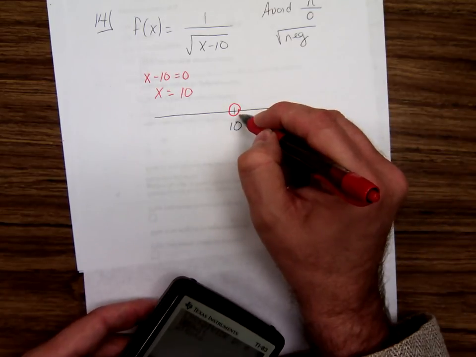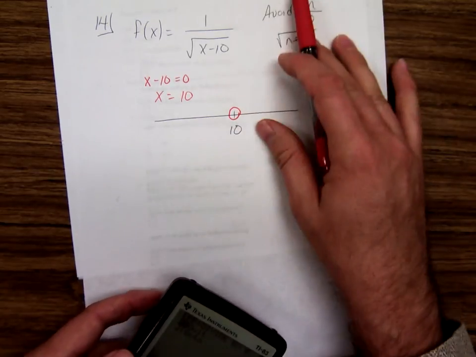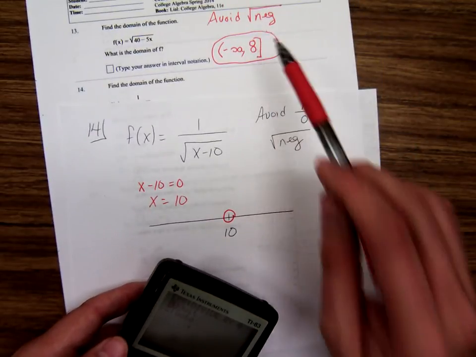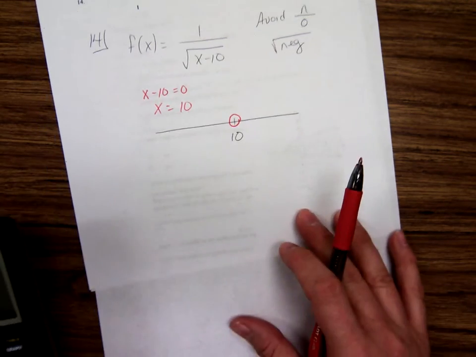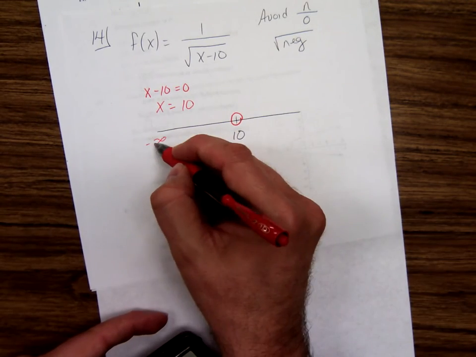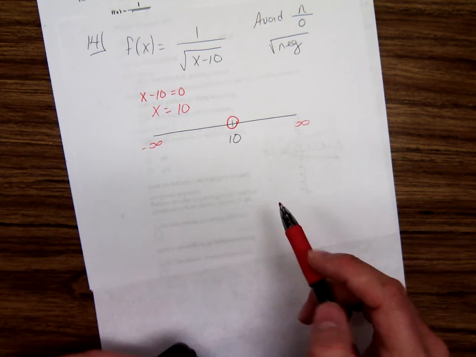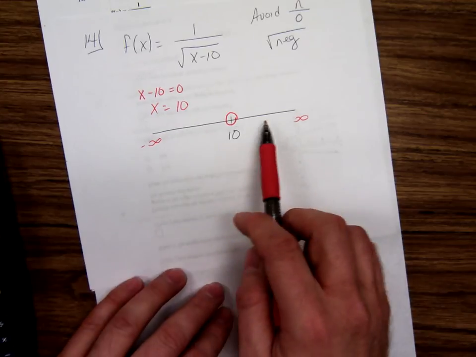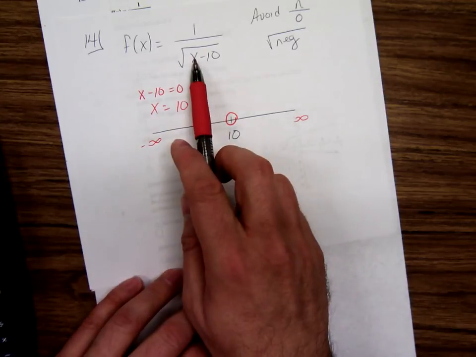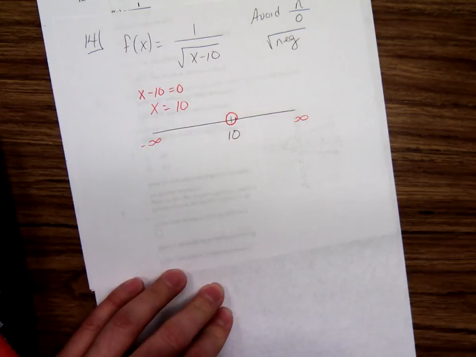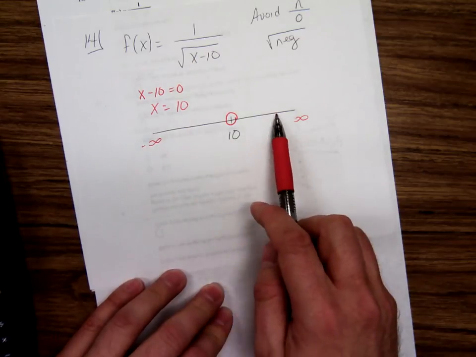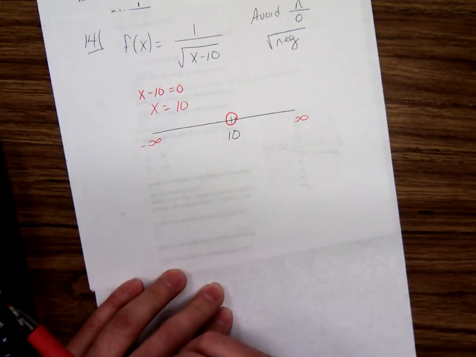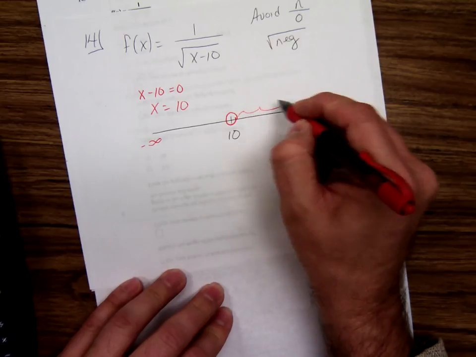So instead of a square bracket like on number 13, what are we going to have? You're going to have a parenthesis. Now, which side will we be going to, negative infinity or positive infinity? This is some nice functional analysis. Could y'all just look and decide which side would give me positive numbers under here? Numbers like 11, 12, 13, 14, or numbers like 9, 8, 7, or negative? Yeah, over here it's where we're getting positive under the square root.